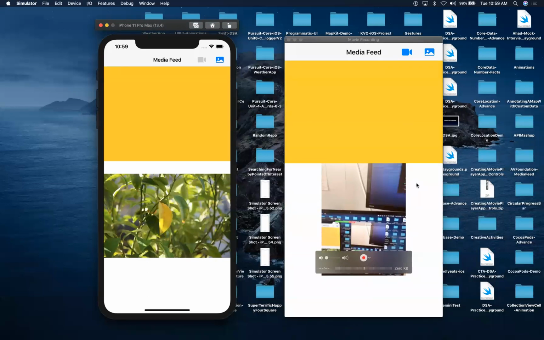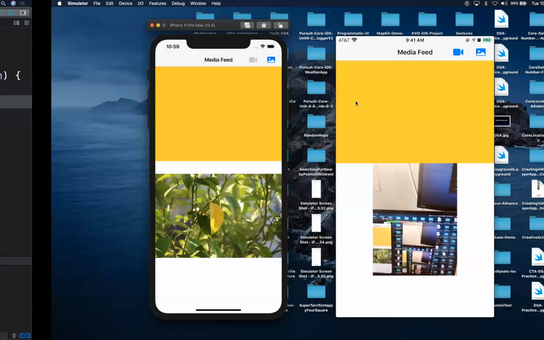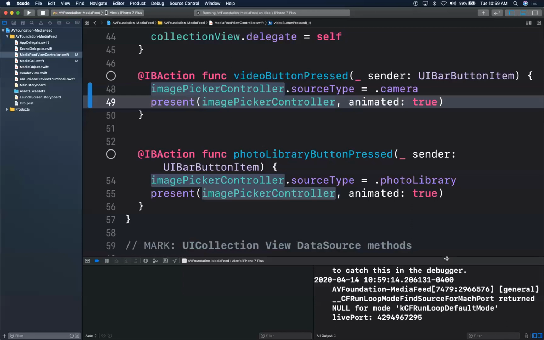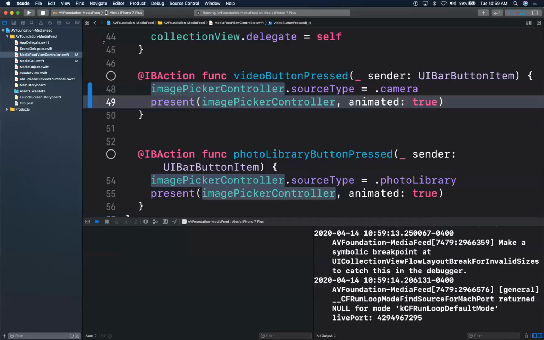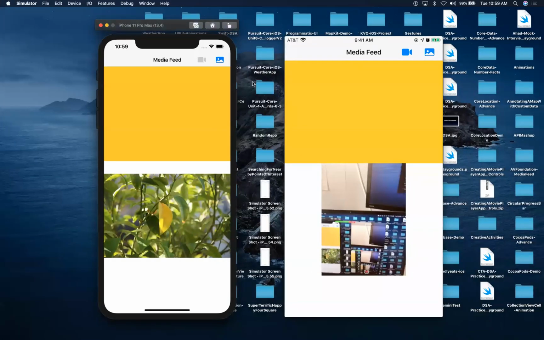Alex? Yes. I'm getting an error when I click on the video. It's saying that the app's info plist must contain an NS camera. Yes, I think that should have happened for me, but because I use the same app bundle name, it's not happening. But that should happen for everybody that's running on the device. Can I get confirmation that's happening? Yep. Again, this could be my settings because I have the same app running already on the same bundle name.